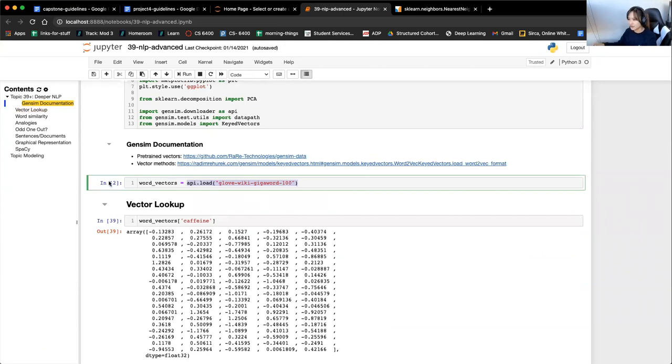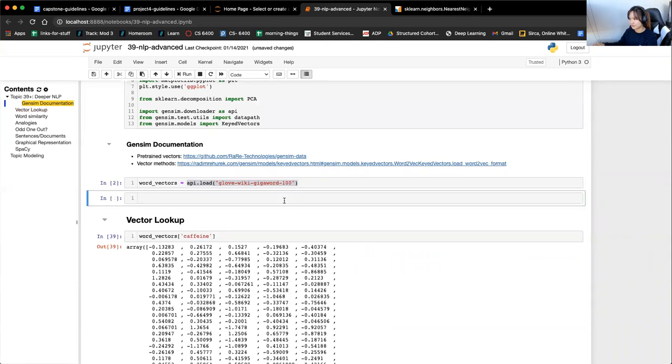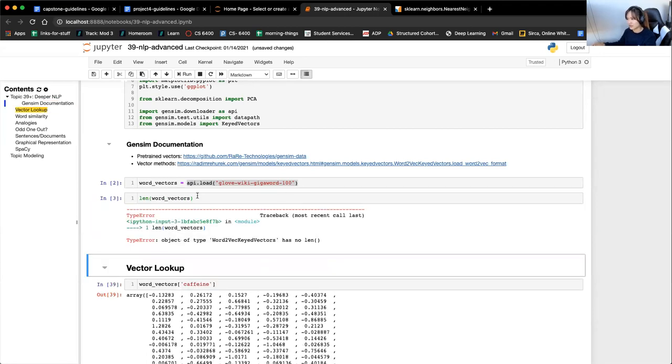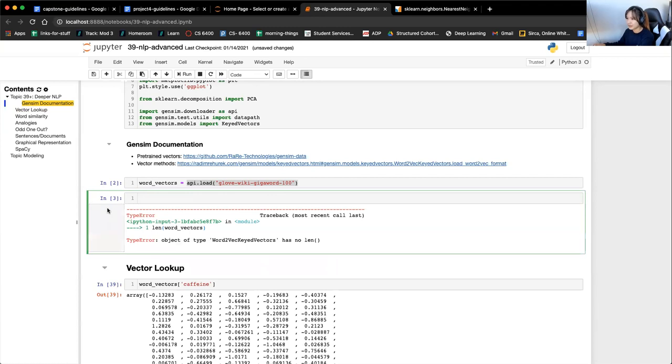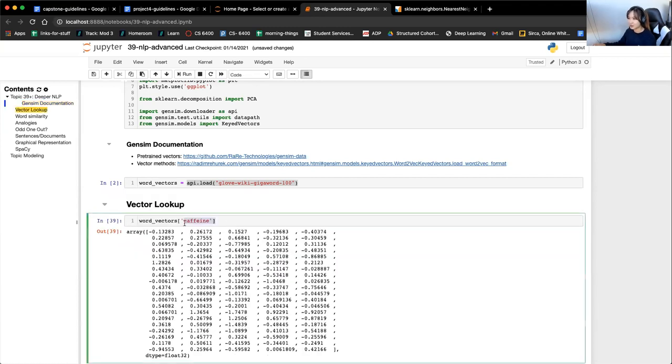So I wonder if this will actually show me. I wonder if I can find the length of this. I'm not sure if this works or not. Okay, I guess not. But basically from here, I'm looking up the vector for caffeine.